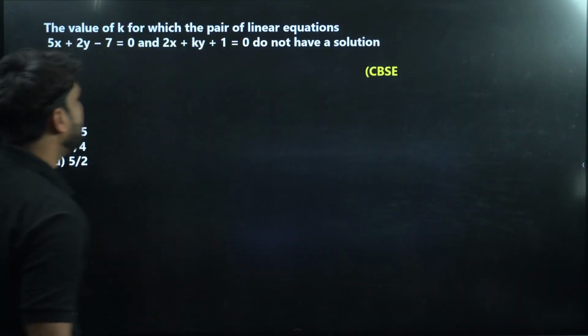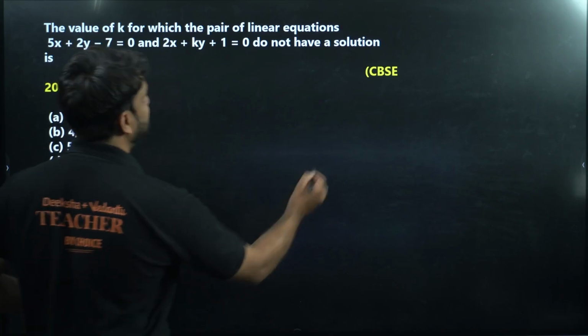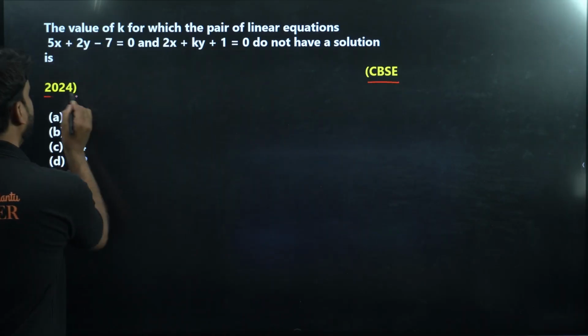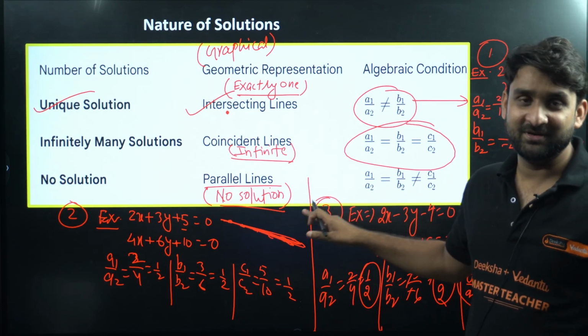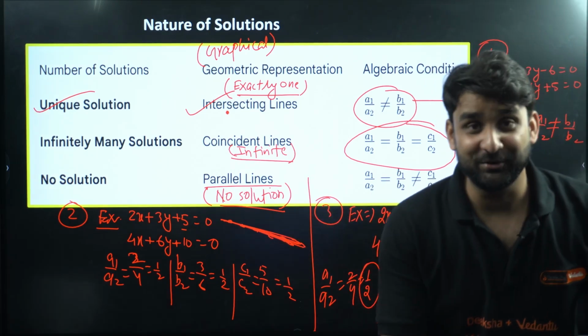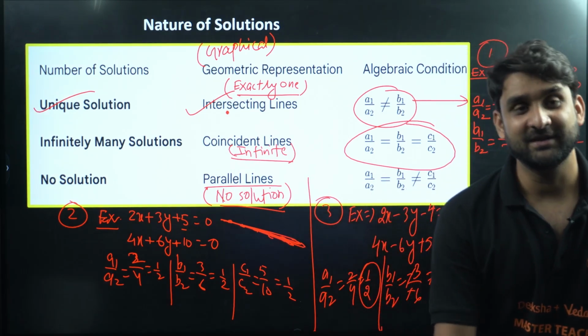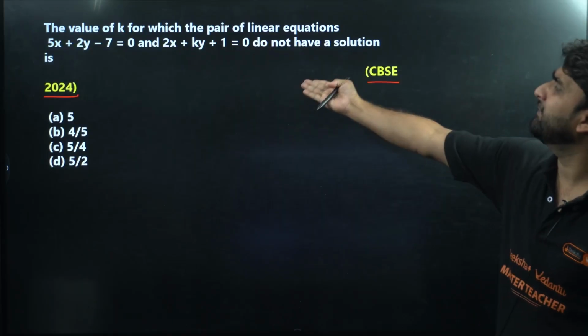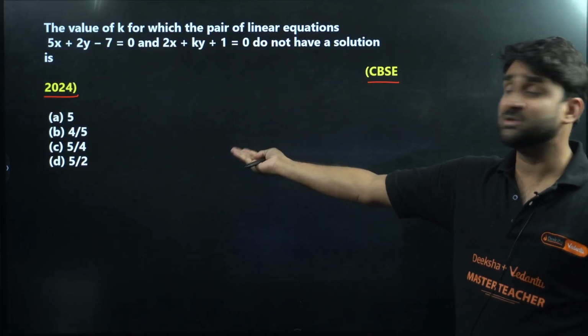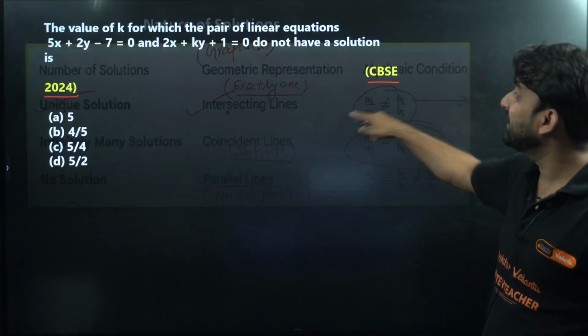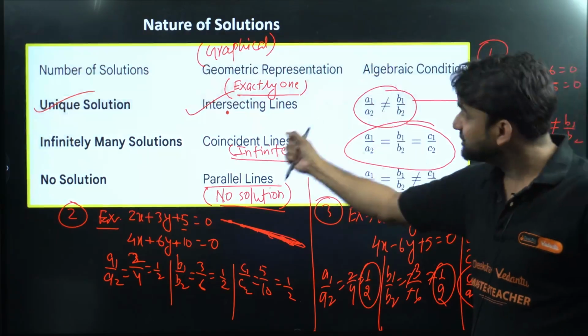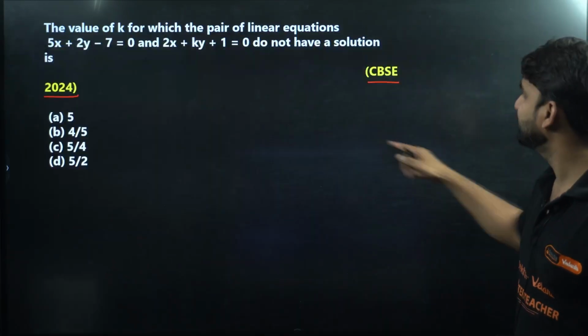Now a few questions. Let's talk about this question. This is from CBSE 2024. So it is not a joke. This table is not a joke. This table has its own reputation. A very powerful table, I can say. And directly, look, this is a PYQ. And this is not a very old question. This is a very recent question from the year 2024. And we can solve this question just by using this table. How? Let's solve it.